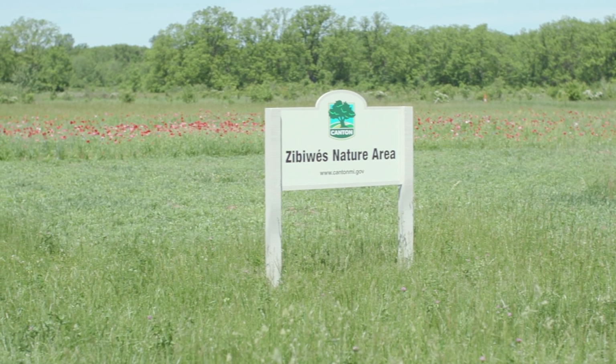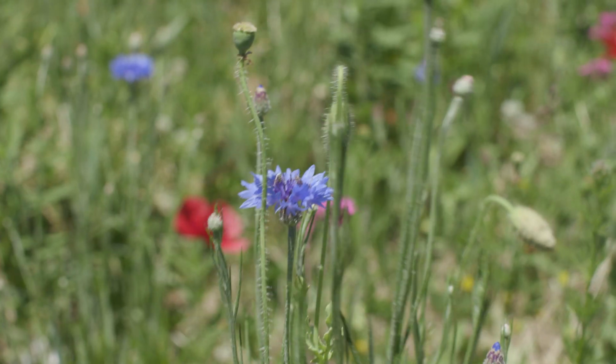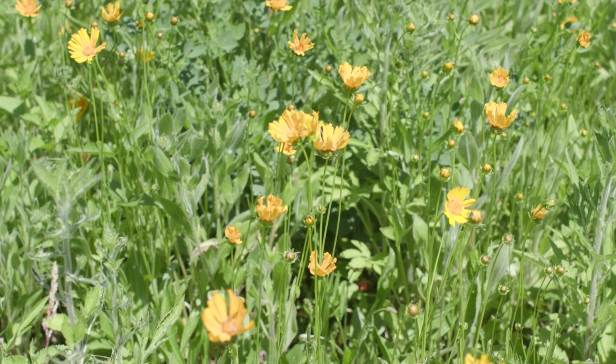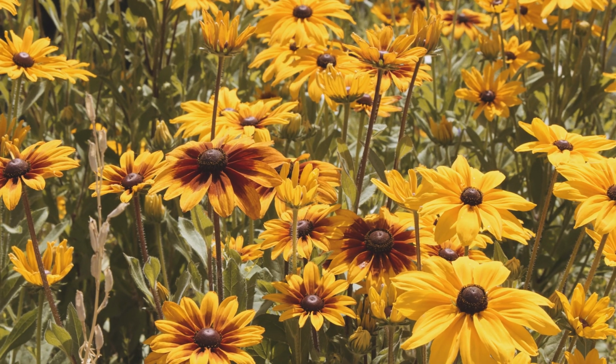So that's what we've been doing with Canton. We've got about a dozen sites here in town. This is our biggest one right behind us. And as you can see, it just started to bloom last week, which is great. Mostly annuals right now. So we've got 3 different kinds of poppies you can see, cornflower, bachelor button, all kinds of things. And then this space, you see a lot of pinks and purples right now, but as the summer goes on, what's great about it is that the same space will look totally different because you'll have things like Plains coreopsis, regular coreopsis, all coming into play. So you'll have oranges and yellows and black-eyed Susans and things like that. So it's a nice way to create a dynamic space.